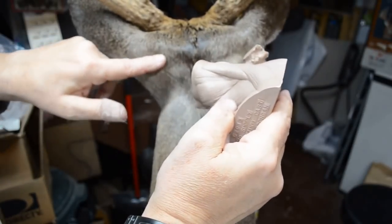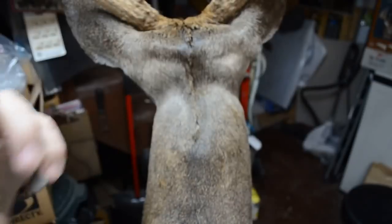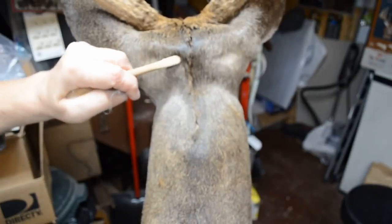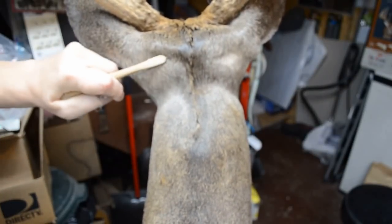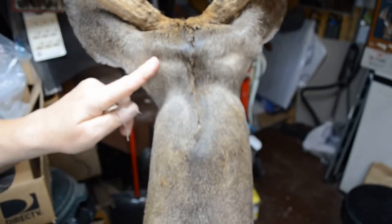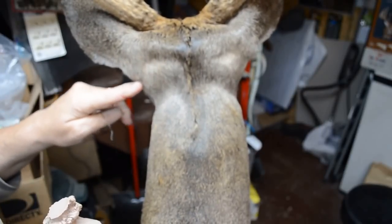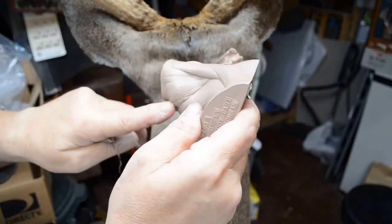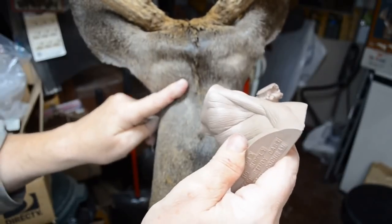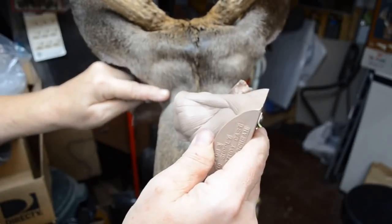I'm going to do that. Just simply press in with my finger. Or I could use one of my modeling tools. Go along like so. And I just simply start modeling. The clay is still soft enough underneath. Here's the bulb of the cartilage located right here, as seen on this 3D reference piece. And just simply keep manipulating the clay until I have it all.